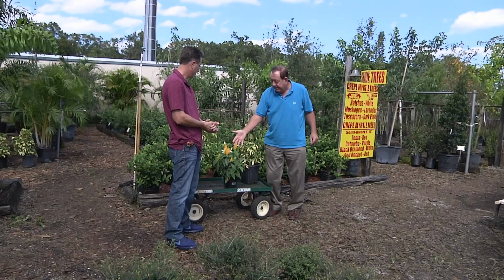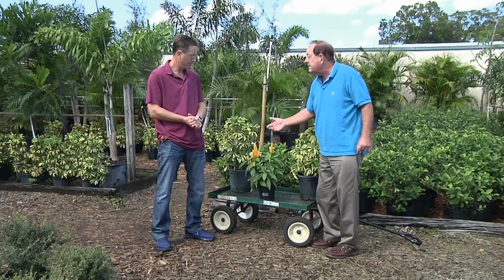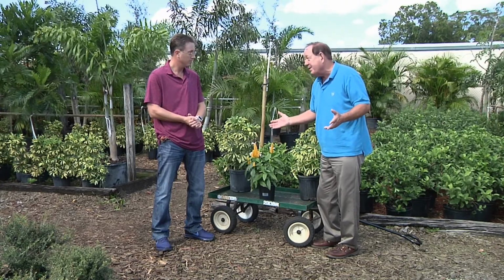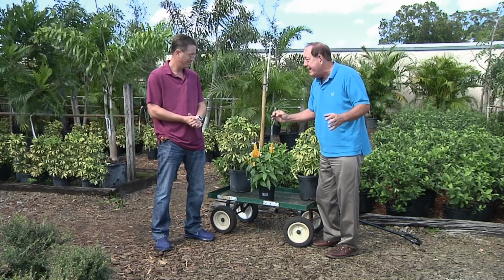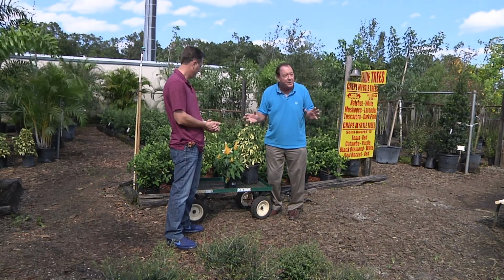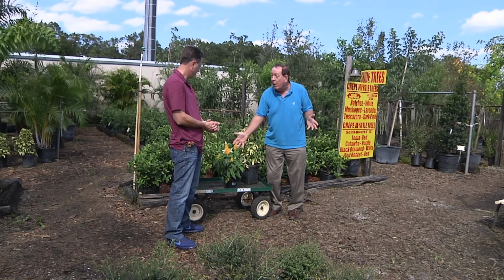Gotcha. And there again, I would make sure you improve the soil. You'd see that it has some soil fertilizer, little tiny beads that you're going to find. I've had people before pick out those little beads thinking they had something wrong. So if you see a little tiny bead that you get from the nursery, it's not an insect, it's not a problem. But I can understand if you're from a city and you haven't really worked with plants, I can see how you wouldn't know what that is.